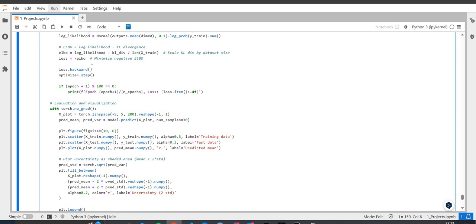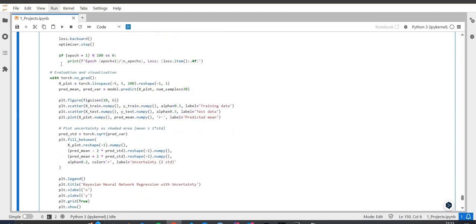It is the log likelihood minus the KL divergence, and here we divide the KL term by the number of training points just to normalize it by the data set size. Then we take the negative of the ELBO because we are minimizing. And look at here. We do the usual backprop and optimizer step. Every 100 epochs we print out the loss just to monitor how things are going.